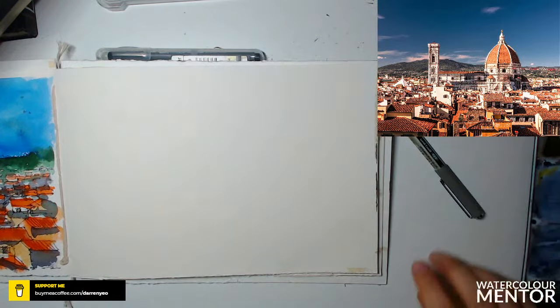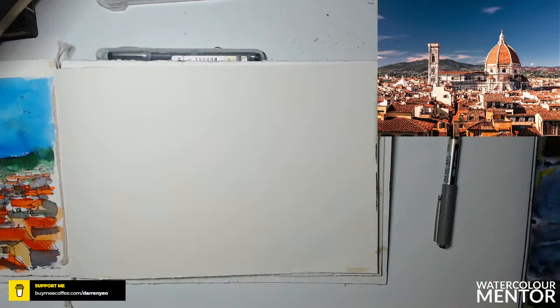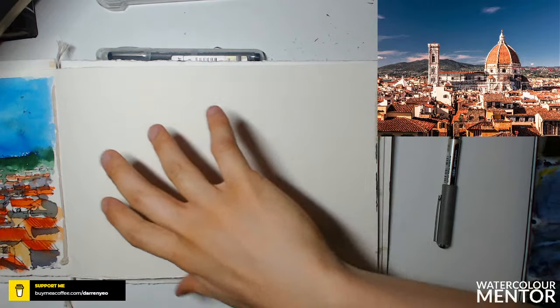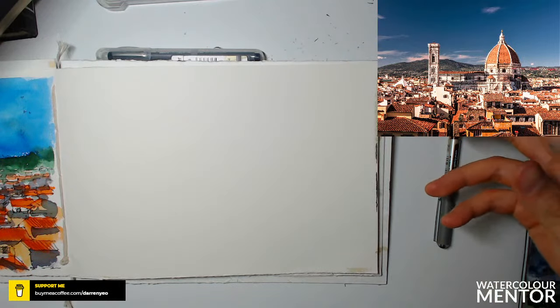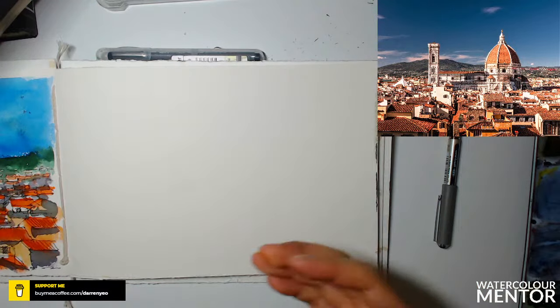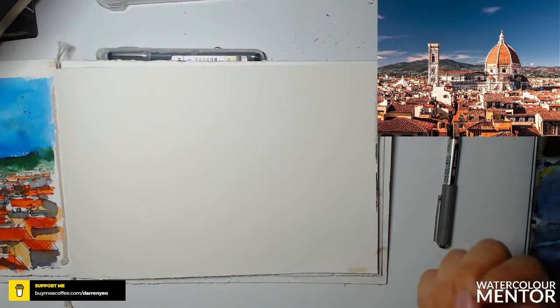If you practice every day, and it's not just practicing every day, but people often don't talk about consciously practicing, consciously understanding what you're doing. It's about once you finish your painting, reviewing what you've done, what you've done well, and what you could improve for next time. Because if you don't go through that stage of understanding, then you're always going to use the same methods and reproduce the same results.